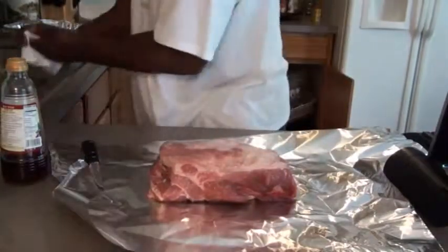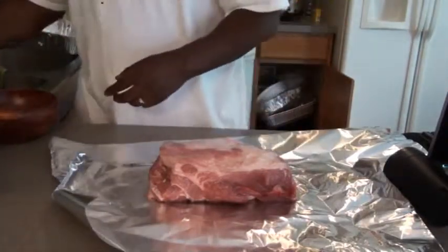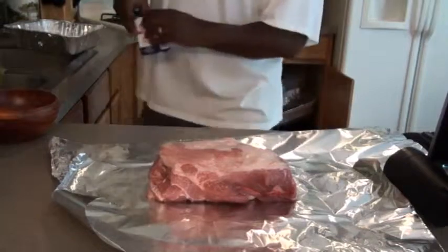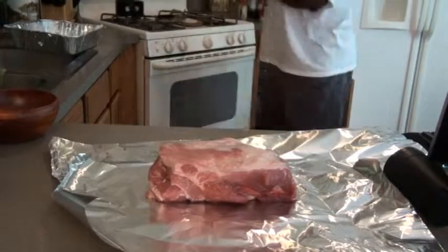Okay, let's get ourselves a pork rub going. And the pork rub is basically just some different seasonings mixed in together. Everybody's got their favorites. I like to just throw what I call the kitchen sink at mine, so I just go grab a little bit of everything. Get yourself some black pepper going. Everything's good with pepper, I always say. A little pepper and a little garlic salt.